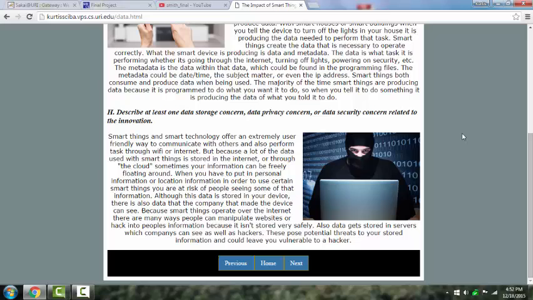With smart devices, it comes with some concerns. Like I mentioned earlier, there's a privacy concern with SmartThings. Since it offers easy ways to communicate and allows you to connect over the internet, it can leave your information vulnerable. Data can be stored in servers or in the cloud, which can sometimes be accessed by companies or also broken into by hackers. So using SmartThings and connecting over the internet or through the cloud poses potential threats to your personal information.